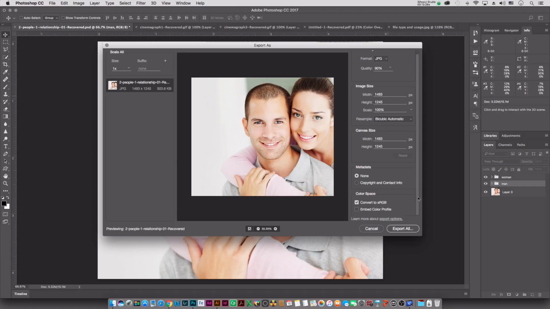Okay, in case this file is not in the sRGB color space, you can check here to make sure it converts to sRGB, to open it and look right online or in the browser. Okay, you can choose whether to embed the color profile or not.